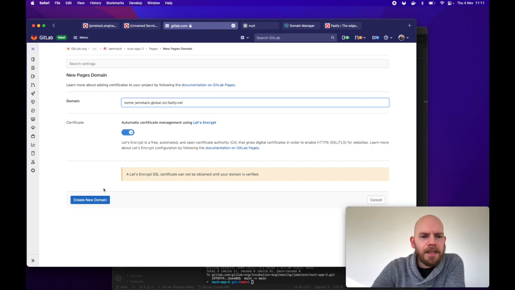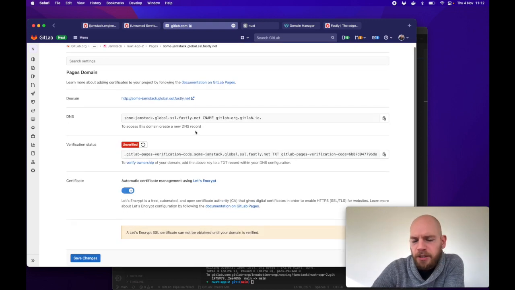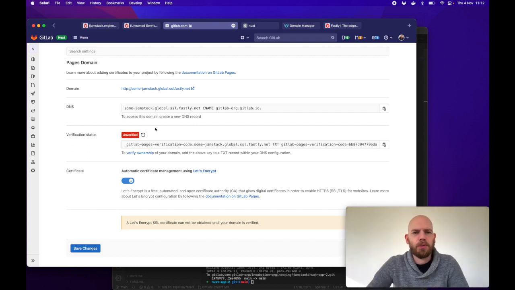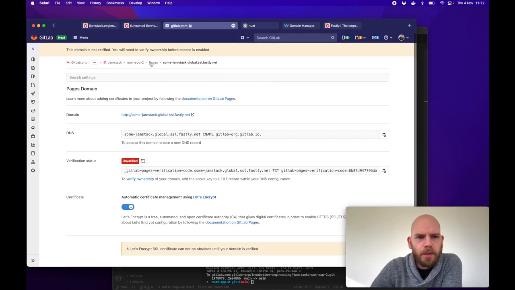And I don't even need to go through all the validate steps. And this is maybe something that we need to improve, because now this domain, some Jamstack, is connected with this Pages project.